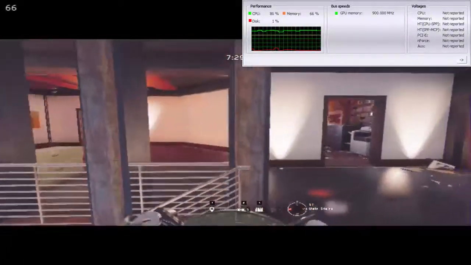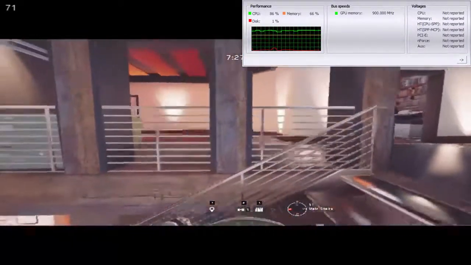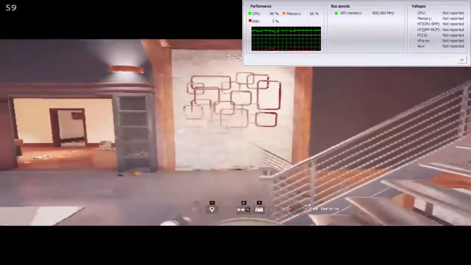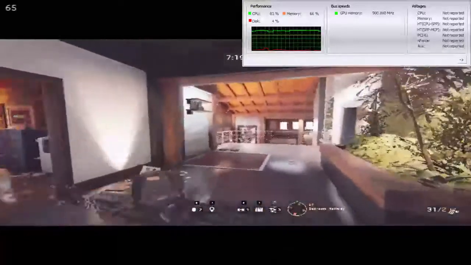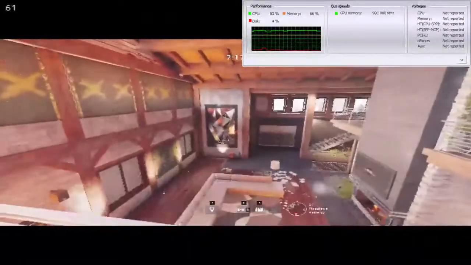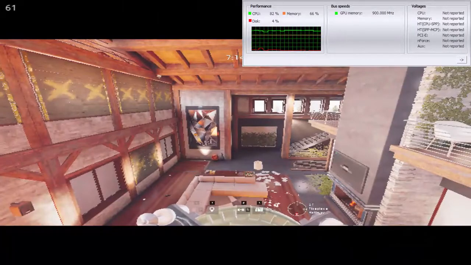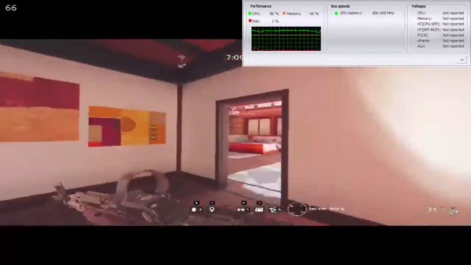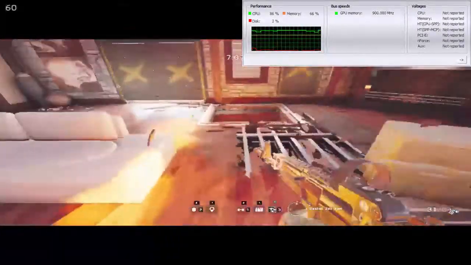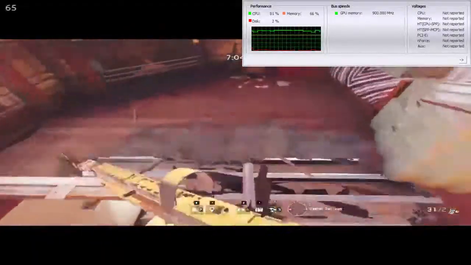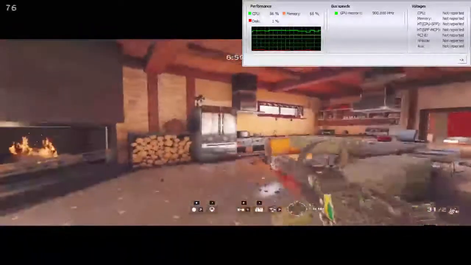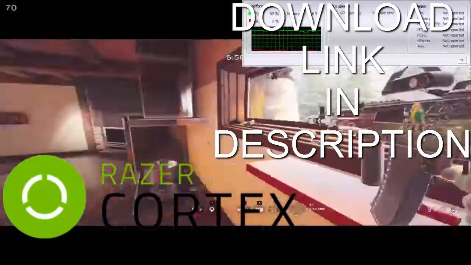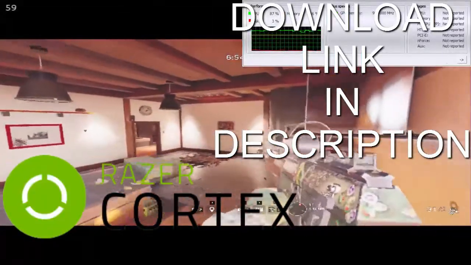I also made sure, before I loaded up the game, to go into my Task Manager and close any applications that I am not using but were running at the time. For instance, the Xbox app, because I'm on Windows 10, the Microsoft Office app, Google Chrome, Internet Explorer, and any other program that might be running. If you don't want to do this all manually, you might want to download a program named Razer Cortex, also known as Game Booster.